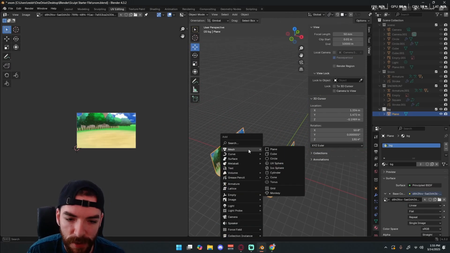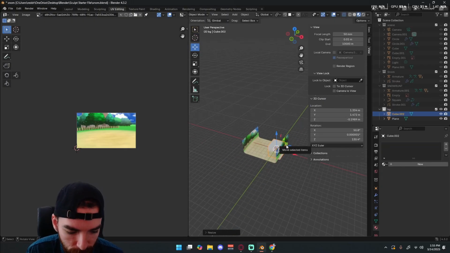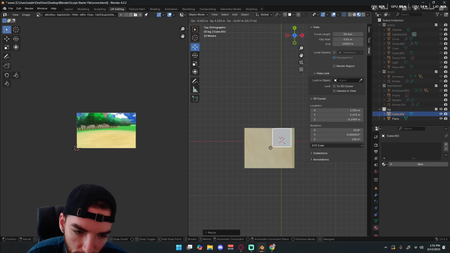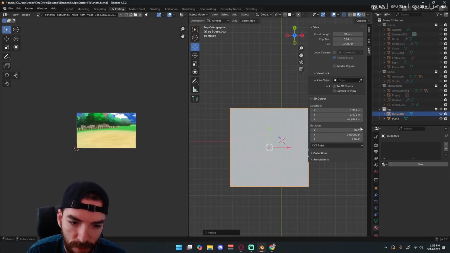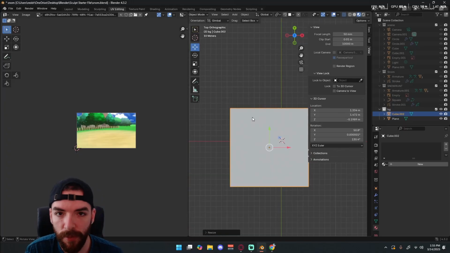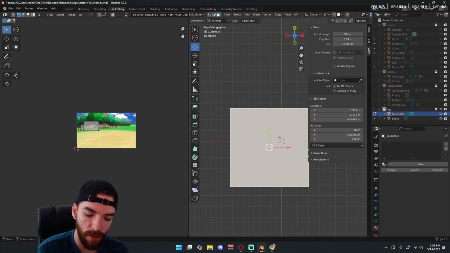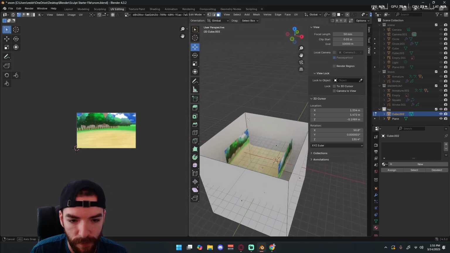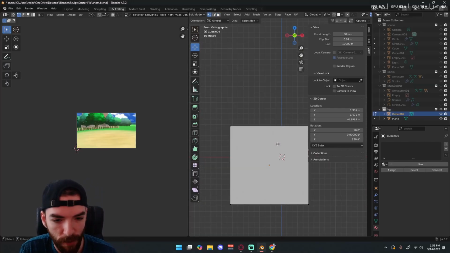And then what I did was I got a cube, scaled the cube up, put it right here. Scale. Perfect. And then we'll go to the top. We'll go in edit mode. We're going to go into face mode. And we're going to delete this face so that we have a proper kind of arena.